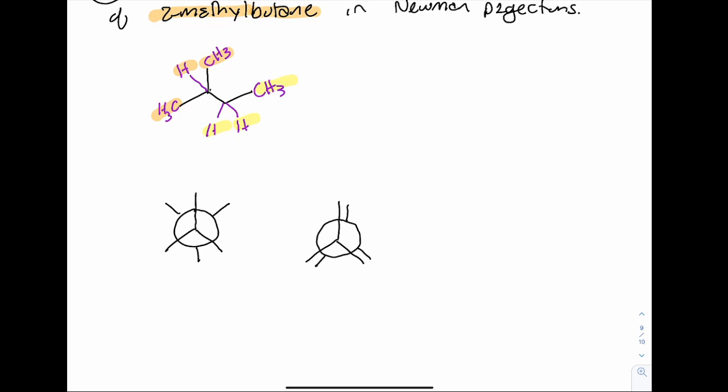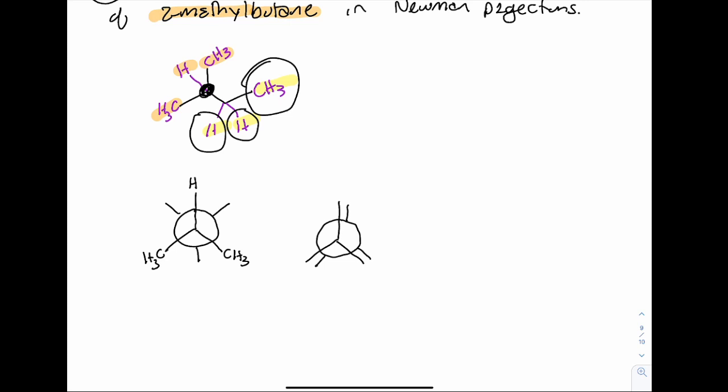So I'm going to make this carbon, the one I just put a big old dot on, my front carbon. You can do either one. I'm going to put the hydrogen on top and the 2 methyl groups on the bottom. It doesn't matter as long as that carbon has 2 CH3 groups and 1 hydrogen on it. Again, make sure when you're bonding the CH3 groups that you're bonding them to the carbons. And then on the back, I need to have this methyl group and 2 hydrogens.